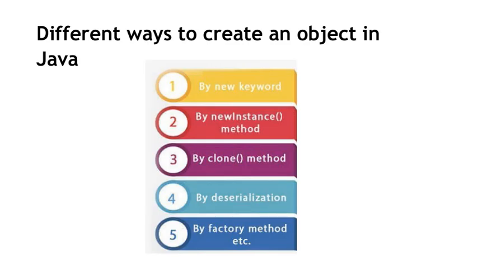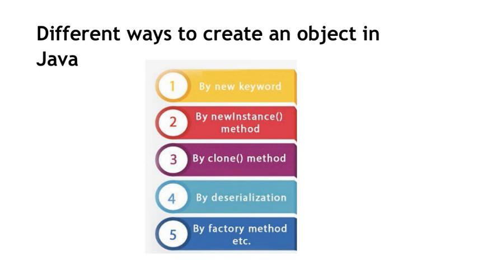Now, let's explore the different ways to create an object in Java. This is a fundamental concept because how we instantiate objects impacts how our programs behave and perform. The most common method is using the new keyword, which is straightforward and easy to remember. When we write new, Java allocates memory for the object and calls its constructor, initializing it for use. But there are other interesting ways too. For example, we can use factory methods. These are static methods that return instances of a class. They provide more control over object creation, like choosing between different implementations or adding caching mechanisms.